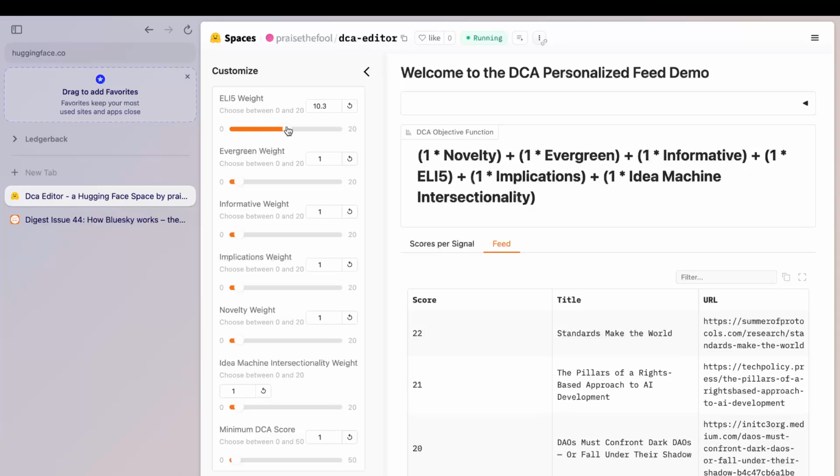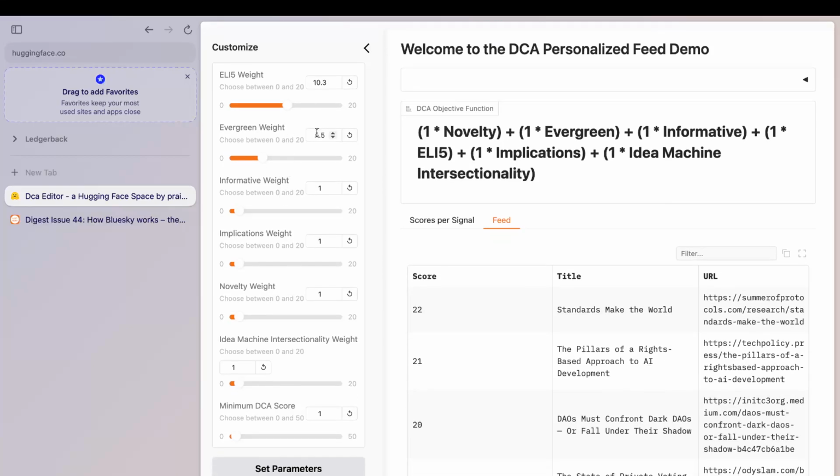So, explain like I'm 5. I always prefer works which can explain things in layman's terms, because that makes them more accessible. At least for me personally, it makes it easier for people to understand concepts, which means it'll be easier to share concepts and for people to build on them. So for me, I do find ELI5 to be really important. Evergreen, not necessarily as much, but it does show us a way to connect older knowledge to newer circumstances. So Evergreen is pretty important, but I'll just set 5.5. Informative: if it doesn't inform, there's no point to it. So for me, I'll set that to 14.6.